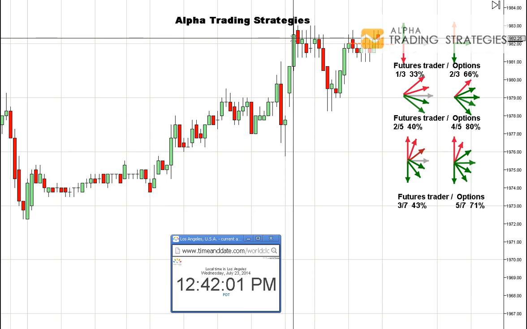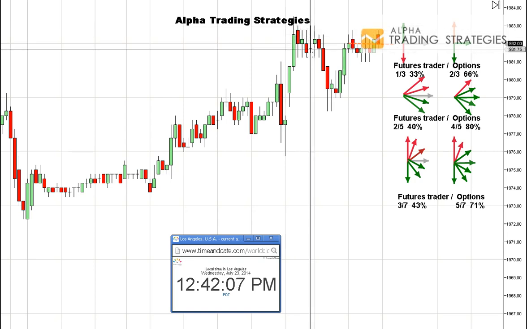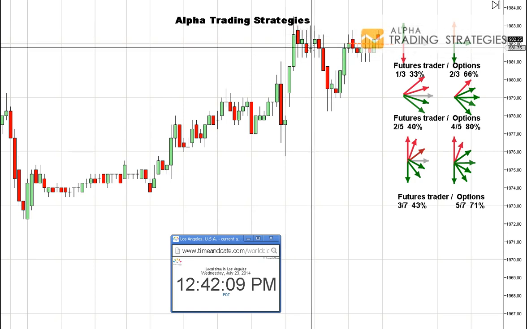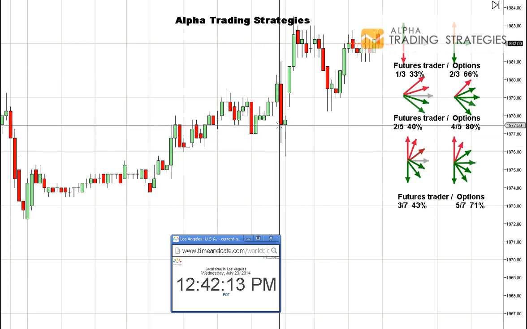So if we were to look at this bar here, it would be the high, the low, and the close. This bar here, the high, the low, and the close. Or let's say this bar here, the high, the low, and the close. What we mean by alpha is that we've combined these bars into a particular reoccurring sequence, which our research has discovered identifies a high probability of a price reversal.